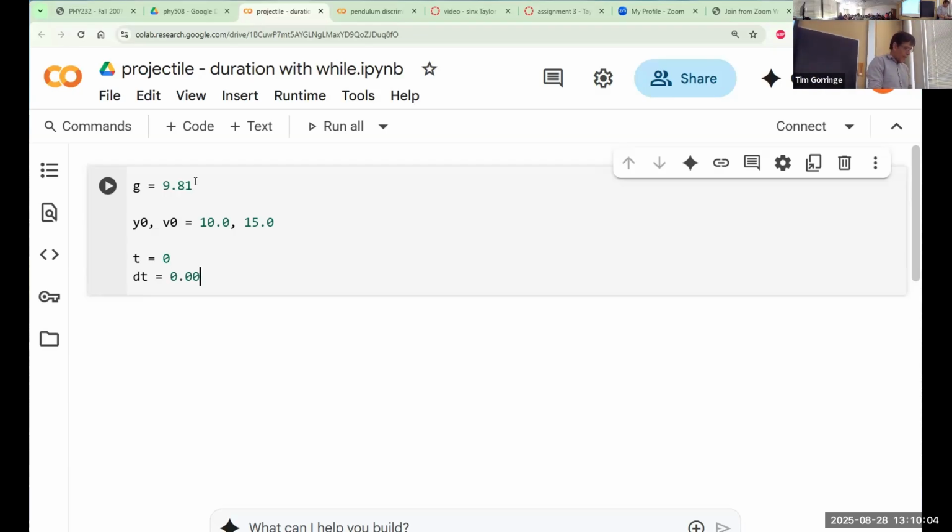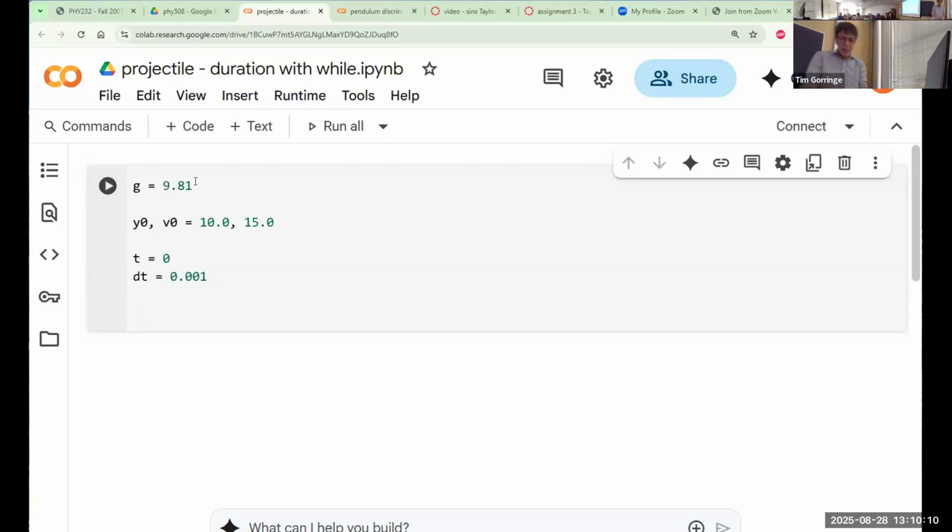This would be in seconds, so this is a millisecond, and that's going to be my little time step. And so clock starts at 0, and then I get a tick 1 millisecond later, then 2 milliseconds is the next tick, 3 milliseconds, next tick, tick, tick, tick. And it's in those ticks that we're going to follow the motion of the projectile.